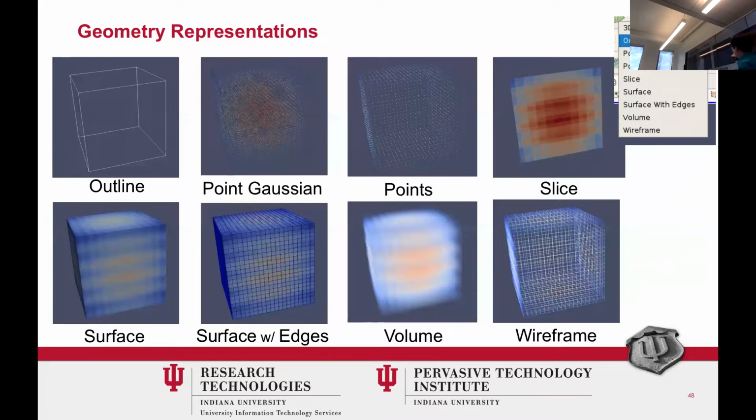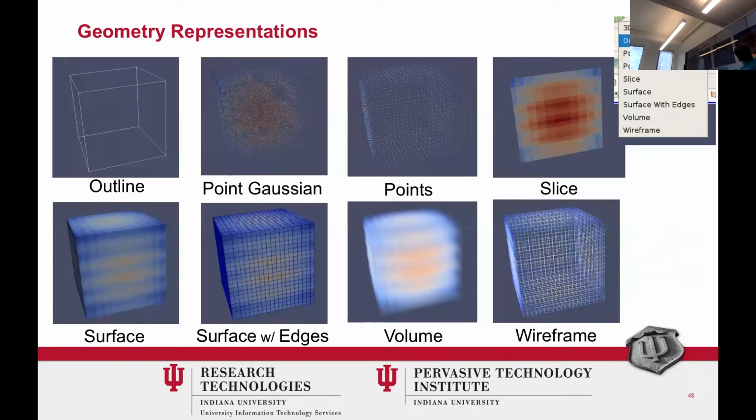We'll look at 3D glyphs later. So there are 9 default options. The first one is just the outline, the scope, the range of our data, which is nice. If we have a lot of data and it slows our machine down, it's nice to start out with the outline just so we know that our data is there and it has generally the right shape. There's also something called point Gaussian, which is kind of a merger between points and glyphs. It just adds glyphs to each point. So the point tells us the density of our data and where each data point is. It's handy for doing that, and it's also quick.